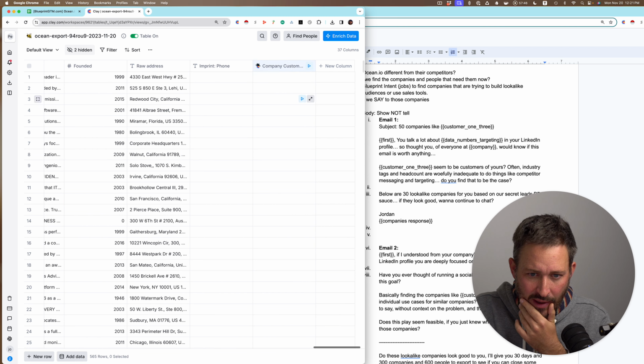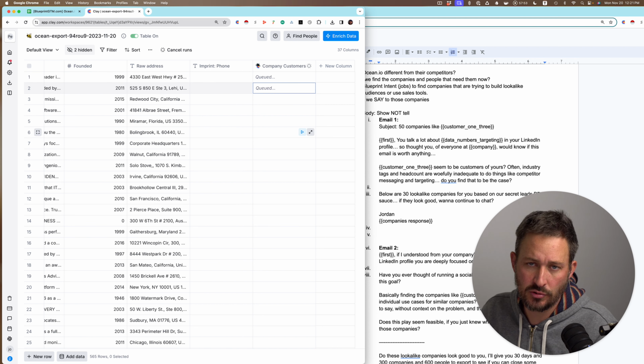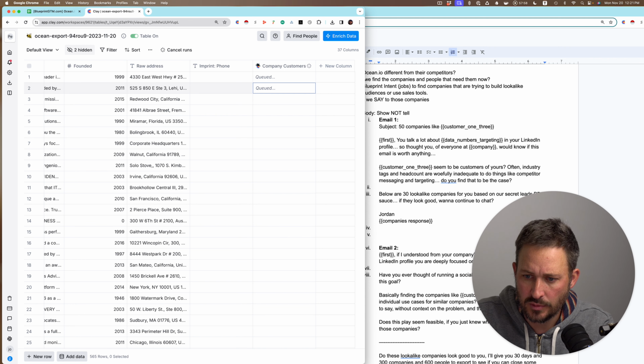I don't want to spend more than 20 cents per row. Now with 565 rows, $113, that's kind of expensive. I'm pretty cheap, but save and do not run. And apparently my AI key is limited here, so we're just going to run this on 2. I always start slow. I just want to really know how the Clay agent's going to do. Do we need anything else?